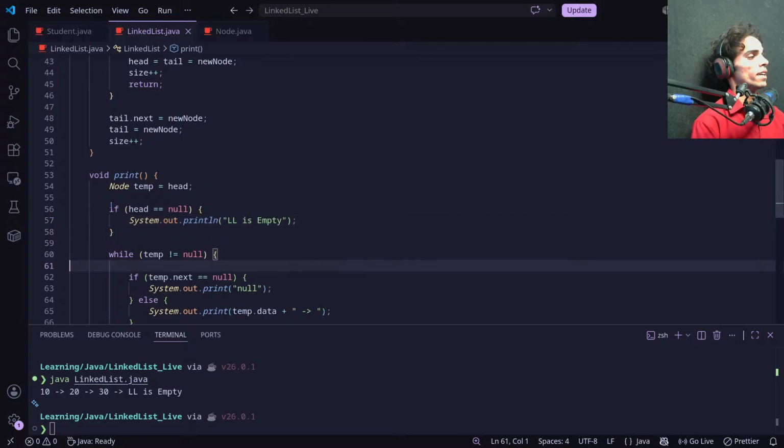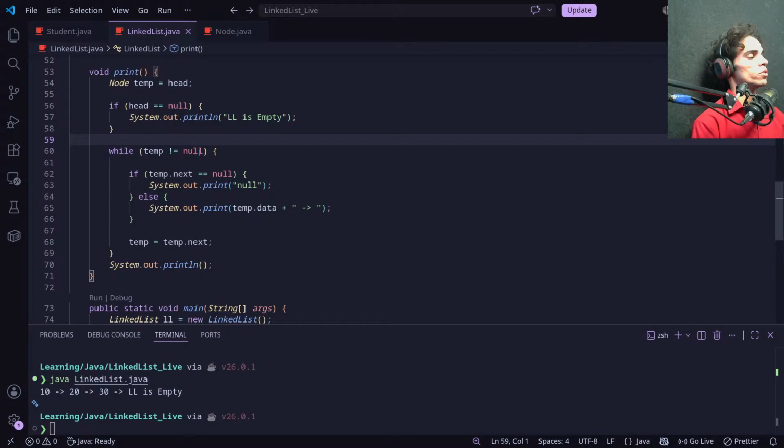If we don't have anything inside our linked list, that means our head will be null. So I would like to print directly here that the linked list is empty. If the user wants to print the linked list and we don't have anything, we will print this. And if we have any nodes inside our linked list, we will print that in this way.